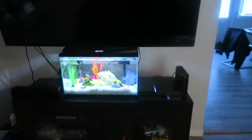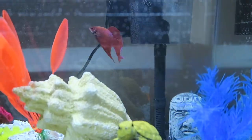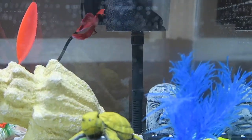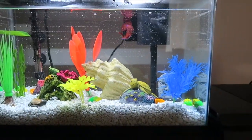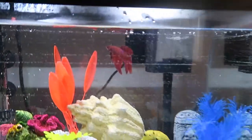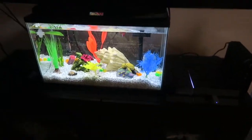So I waited for the water to stabilize and it looks pretty good. I already put Pablo in there. There's one problem though — he's kind of obsessed with the filter. He keeps attacking it, I think because it's humming. He hasn't had a filter since we got him, so he's probably just confused. Other than that, everything looks pretty good in there. We also need a background to cover up these cords on the back — they don't look so great. We'll go out and get a background sometime next week. Overall I'm pretty happy with it though.